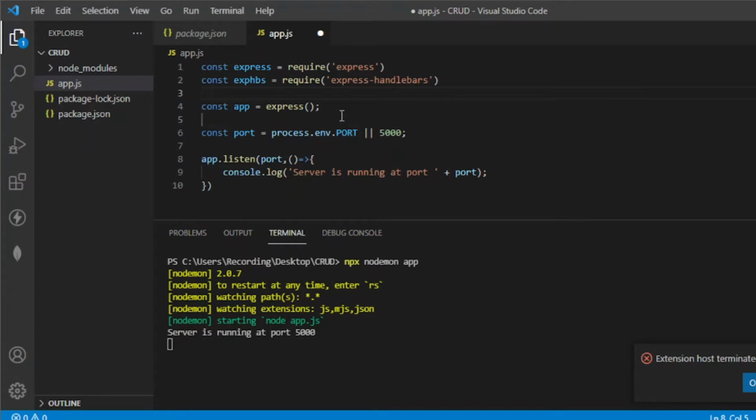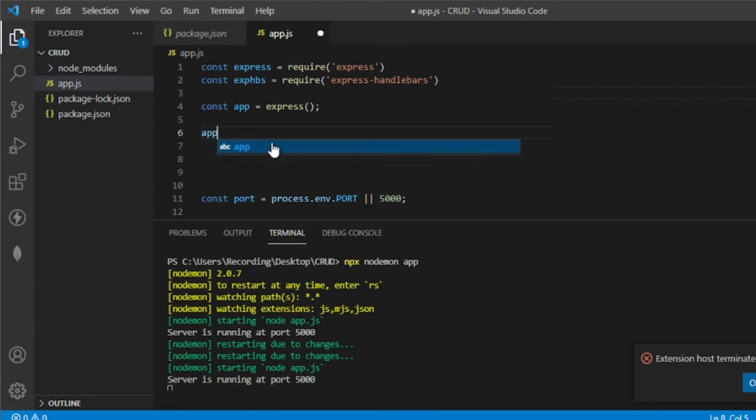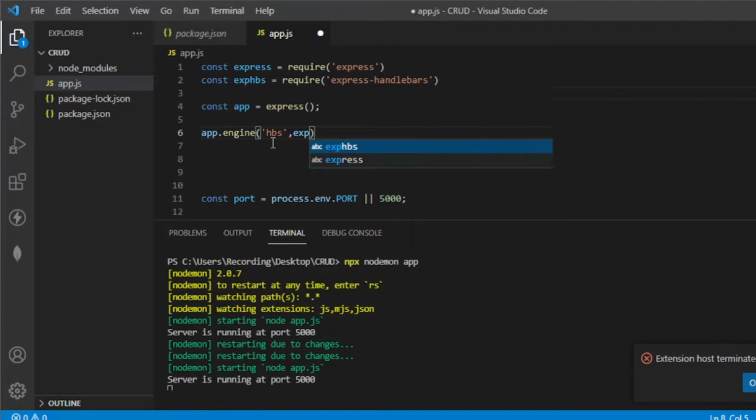Okay, and then from this point here, of course, we'll set up our engine. To do that, you need to type app.engine, and then the extension, which is hbs for handlebars, and going to call that variable.